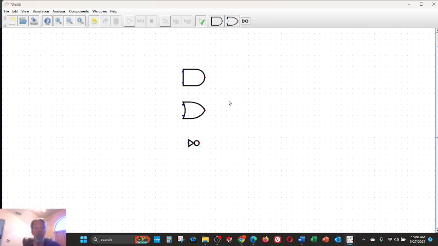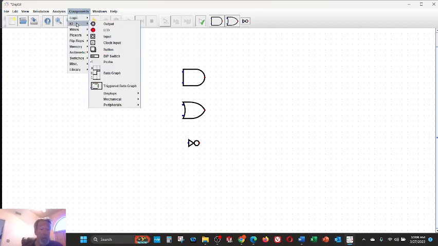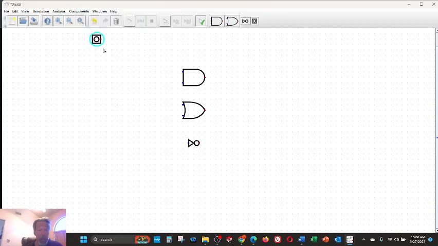Okay, so there are the gates, but they need some inputs and some outputs in order to run. So inputs and outputs are under this I/O, inputs and outputs. So let's put a couple of inputs down here. Actually, let's put a lot of inputs down here. I click.